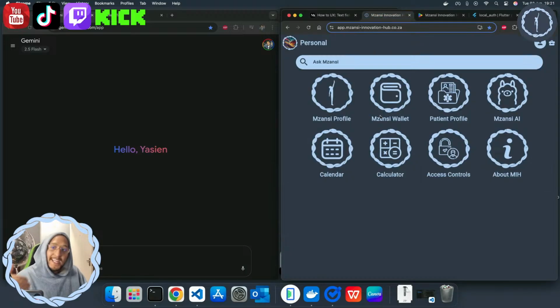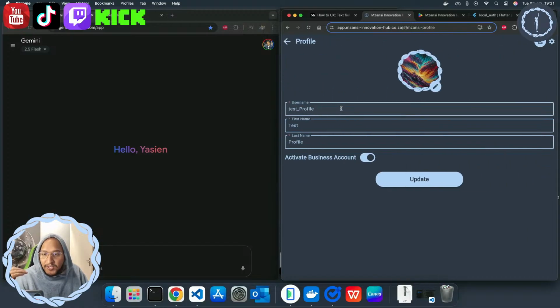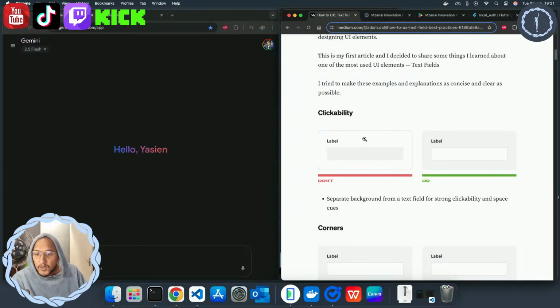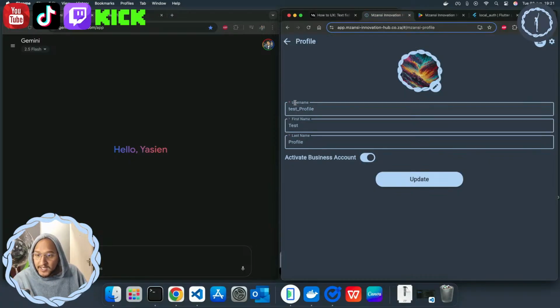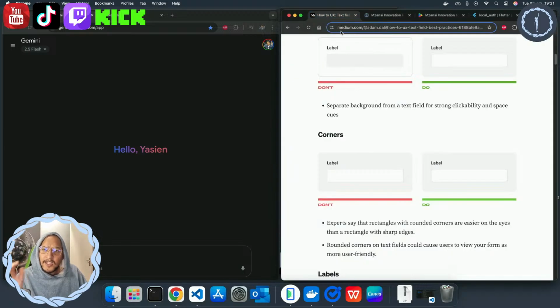You can see already from step 1, MIH is failing this best practice. Then if we scroll down, we have corners. Should they be rounded corners or more pointy? MIH, I think, was kind of pointy, which is just a stylistic choice. It's not really something that bad, but they do say more rounded corners is better.